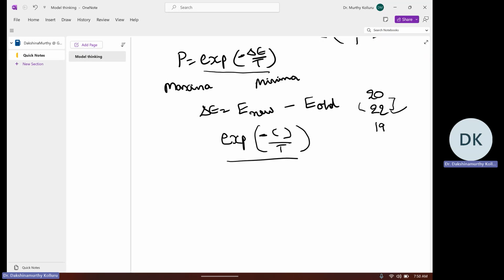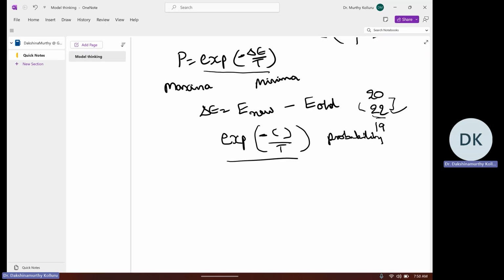You see, if I'm finding a minima, this equation works well because I do not want a higher value. Whenever I find a higher value, 22 minus 20, which is 2, the negative sign ensures that I get minus 2 divided by whatever value. This acts like a probability. But if I am finding maxima, I do not want to accept a higher value with a probability.